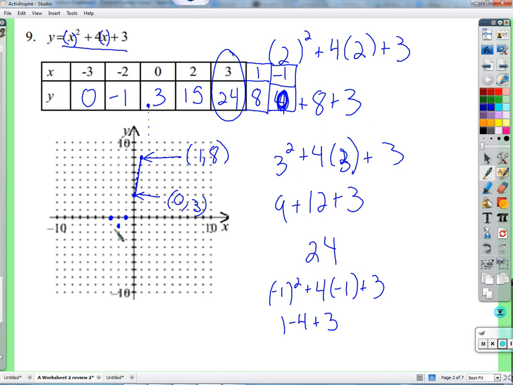I'm going to start to think a little bit more than that as we move on, but we just started doing this. Based on the information you have, that's what you know. But I do want you to understand that when you draw the graph, all you're doing is guessing what the rest of the outputs are going to be, where all the other points are.